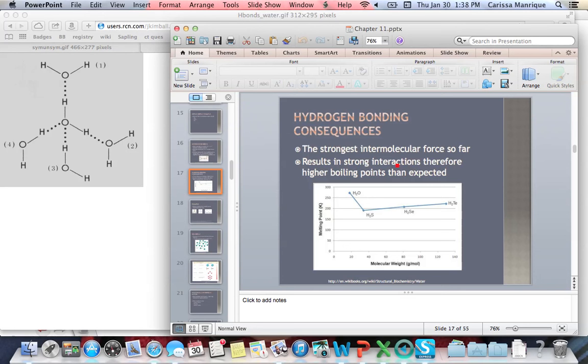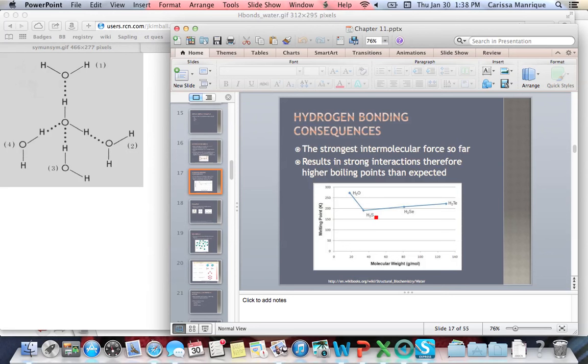This is the strongest one we've looked at so far, hydrogen bonding. And if you look here, I want to show you this. Okay, so look at the molecular weight, and here are the boiling points. Okay, so let's just look at this trend starting here. So do you see that this has no hydrogen bonding? Okay, dihydrogen sulfide, dihydrogen selenium, dihydrogen deuterium.